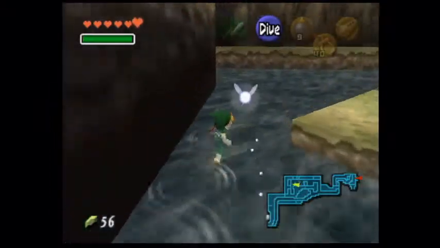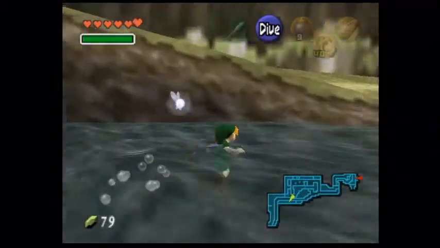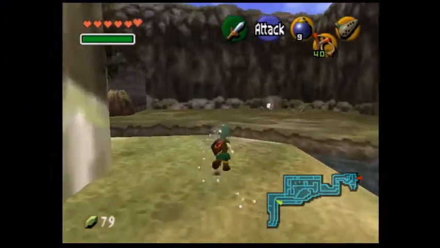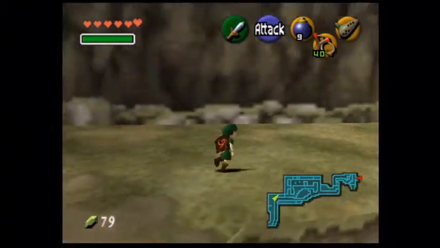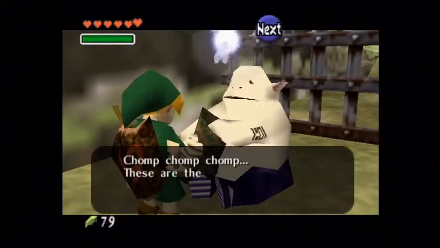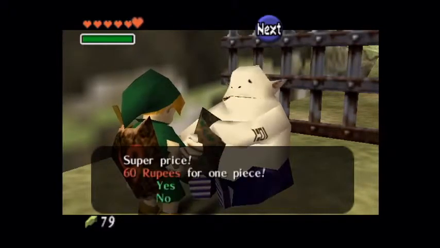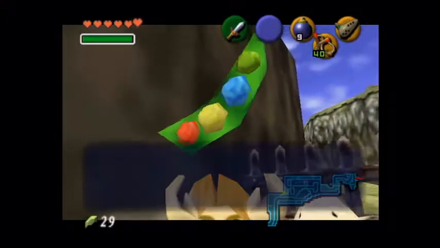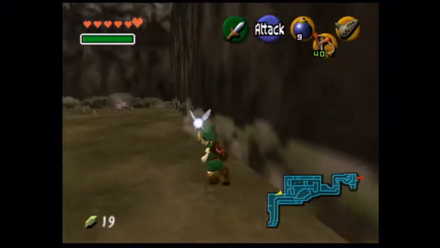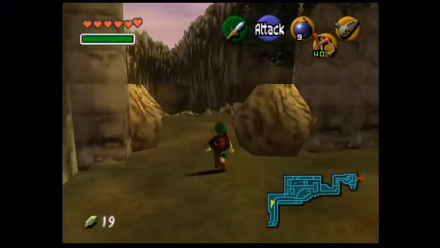No touchy! No! I won't stand for it. Oh, please give me... Yes! Good. I can buy the next bean. We'll be planting beans as well as we go about. I've already planted two of them. These are the super popular magic beans, in case you're wondering. They'll soon be sold out. Super price, 60 for one piece. Excellent. Why, thank you. Thank you, thank you.